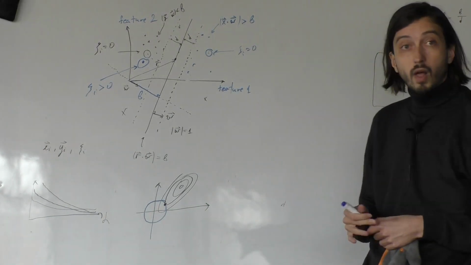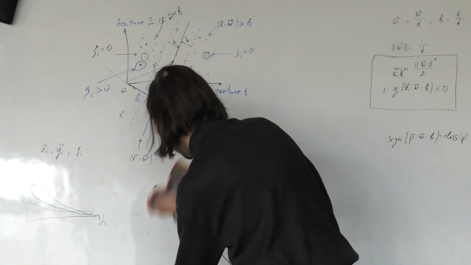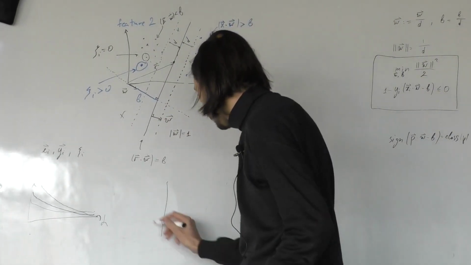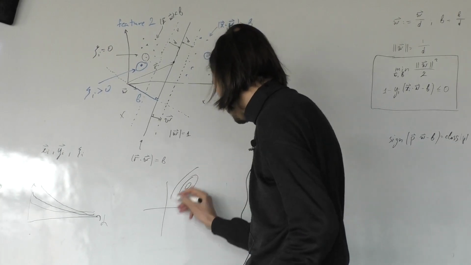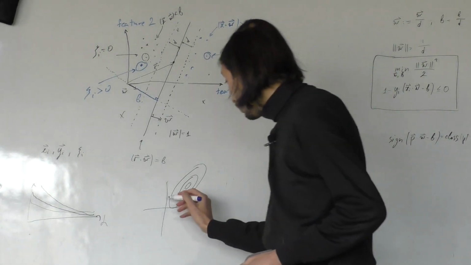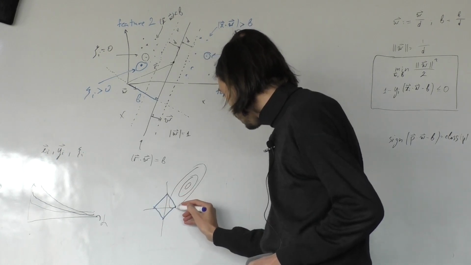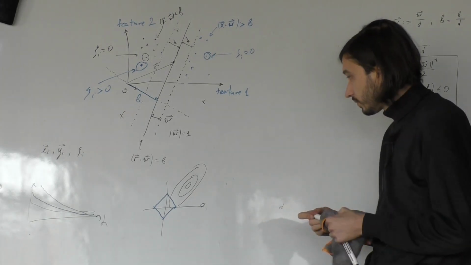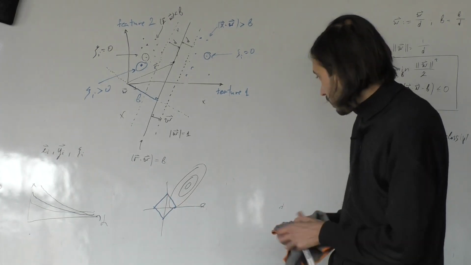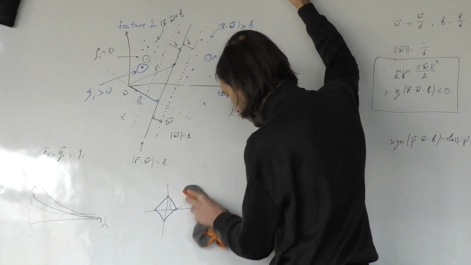Now, let's recall L1 regularization. What did we see there? So once again, I have a function that I want to minimize. Here are level lines, but now in L1 space, my sphere looks like this. And when I'm touching it somewhere on the corner, so it's a little bit of a bad drawing, I want to show you that I will touch it in the corner.